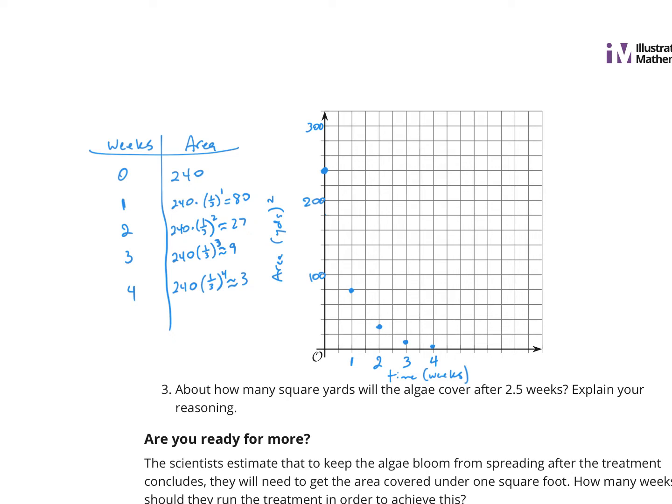I also labeled my x and y-axis. So my y-axis is the area, my x-axis is the time. The other couple things I want to point out is that notice that my y-intercept for this problem is 240, and that if I were to connect it, it would look like a curve. And just so you know, just some vocab to go with this, the name of the graphs are asymptotes. Asymptote. Not that you'll be tested on that or anything.